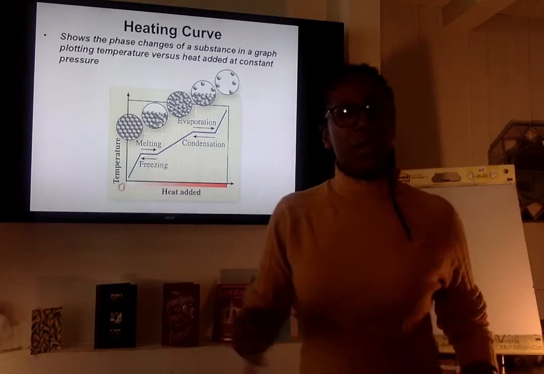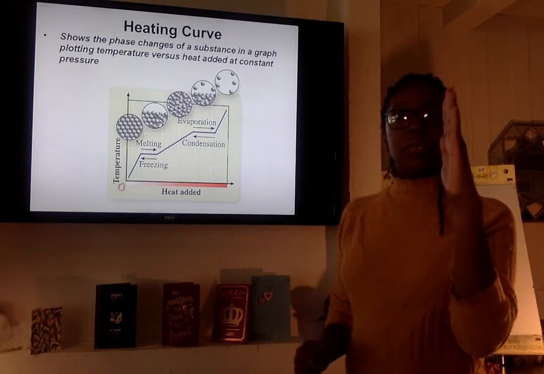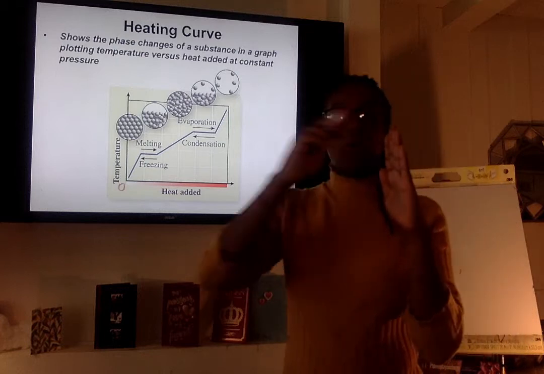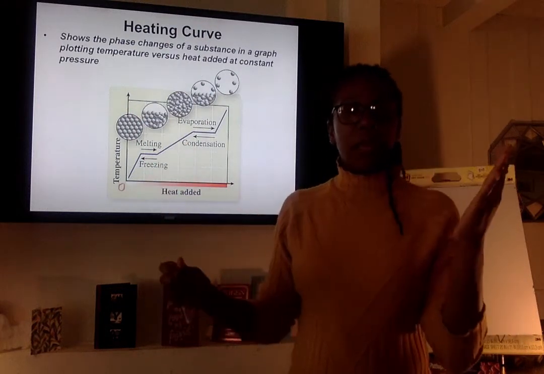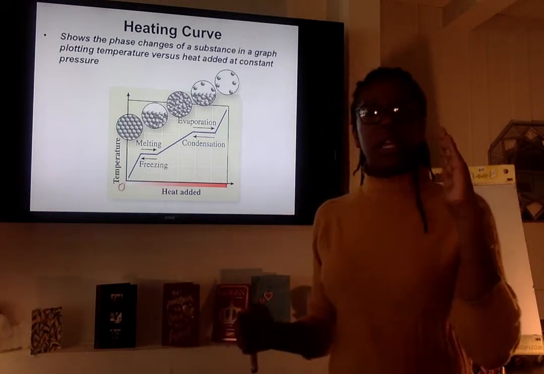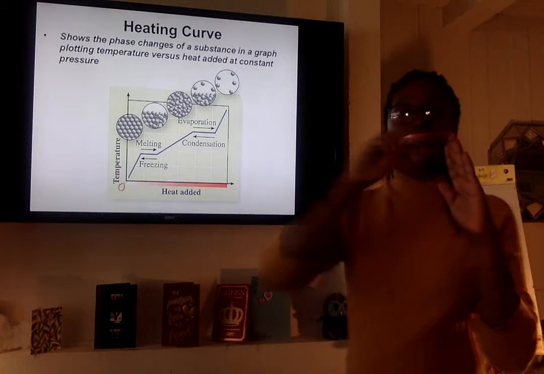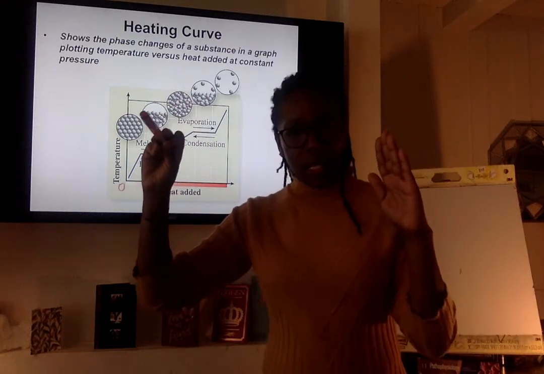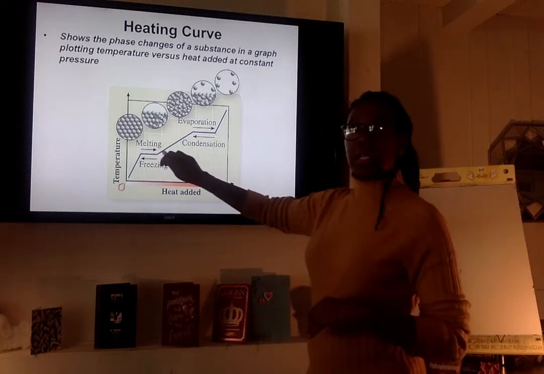Does that make sense? So you have to get it all the way up to the temperature of when it begins to melt. And then once it begins to melt, there's no more added temperature that's needed for it to melt, right? Because you already got it to the temperature that it needed to get to melt. So once it's at that temperature, it just needs to be at that temperature to continue to melt. So then, now it's fully melted, okay?